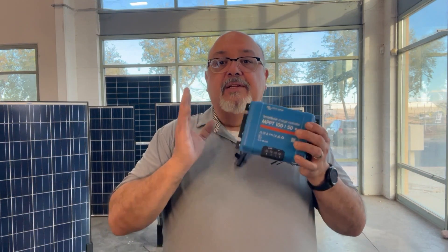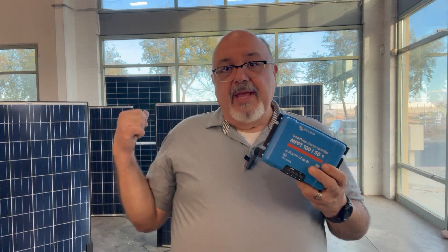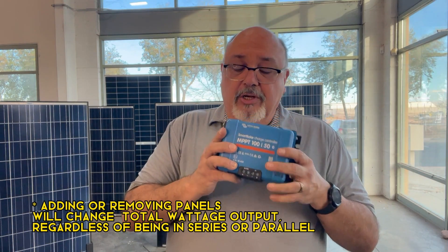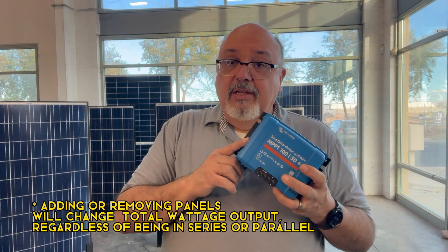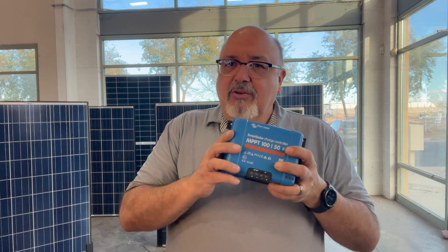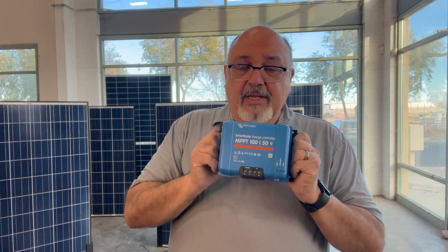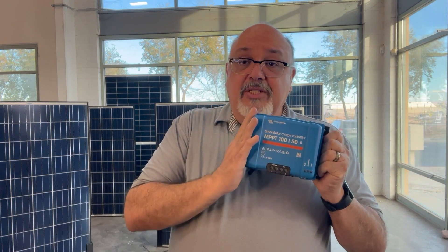Just like your voltage and amperage, you want to make sure you're also keeping within the wattage limitations. A lot of people just put wattage in and hope the volts and amps will take care of themselves. But these machines and devices do have a wattage maximum. You have to play with the numbers a little bit — whether your panels are in series or parallel — to determine how they'll perform. Make sure your wattage is within range, your volts and amps are within range, and always give yourself some cushion because of the temperature variance we discussed.